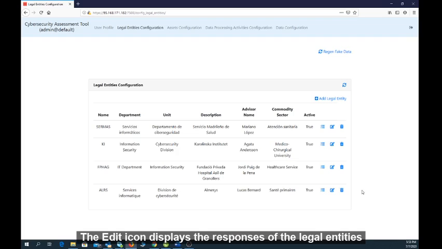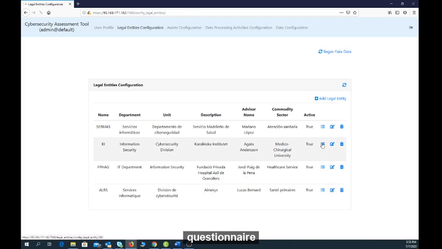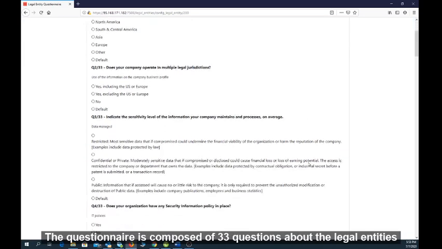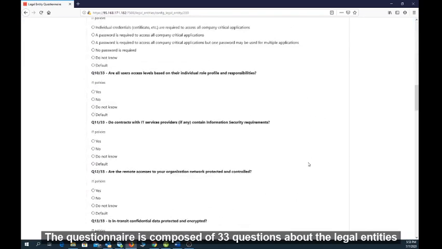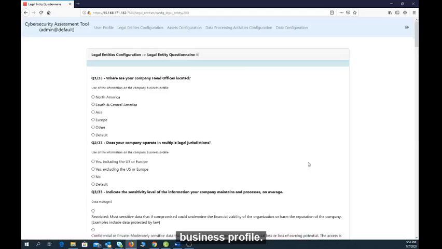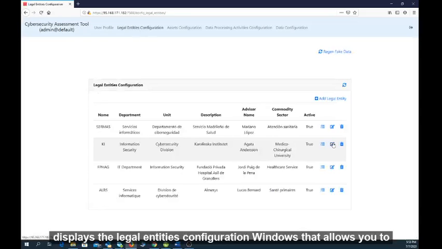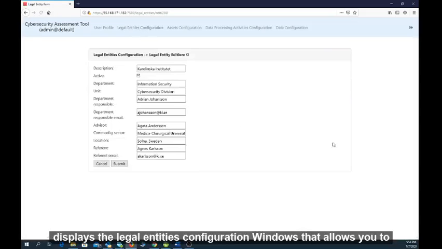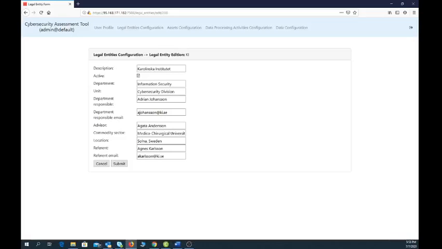The edit icon displays the responses of the legal entities questionnaire in edition mode. The questionnaire is composed of 33 questions about the legal entity's business profile. The configuration icon displays the legal entity's configuration windows that allows you to add or update detailed information about the target organization.